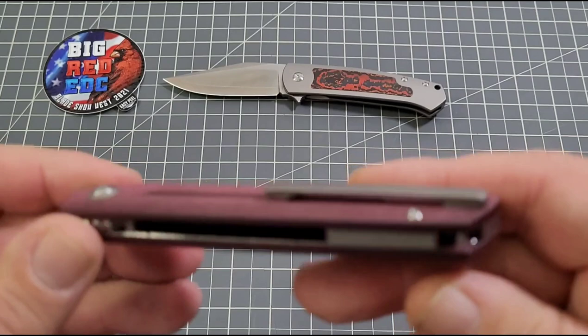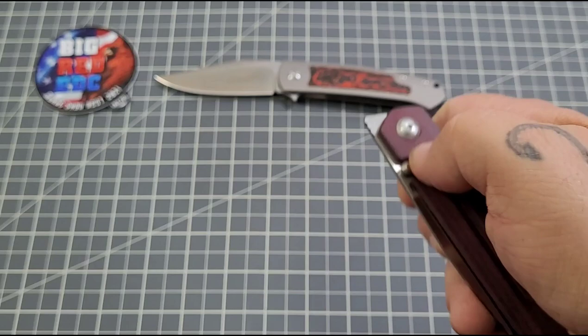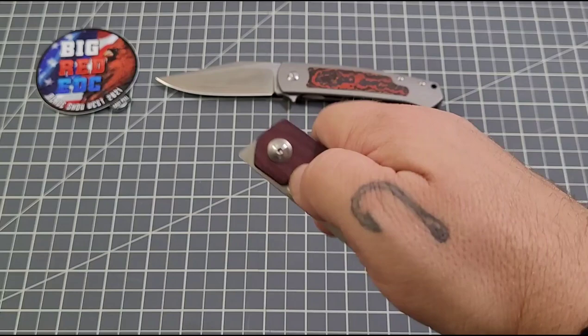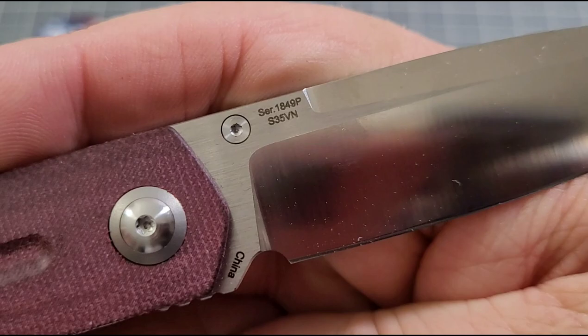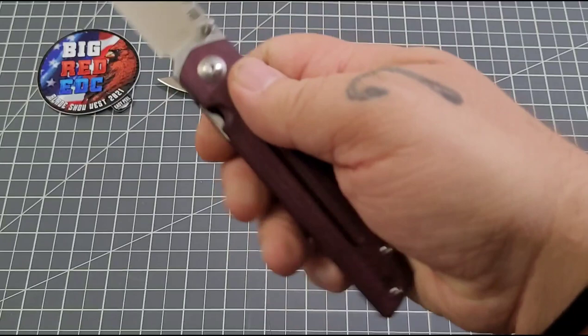The Ray Laconico Artisan Cutlery design — and this thing, the inset liner, it's just like what I love about the CEO and the Ria. That inset liner, you get behind it and it really does feel assisted — it comes out so nice. It is a front flipper as well. Terrific knife. Let's zoom in: S35VN on this one. The thumb stud does appear reversible, but there's no inset on the other side so it's not reversible. Just remember that. This is such a sleek knife.